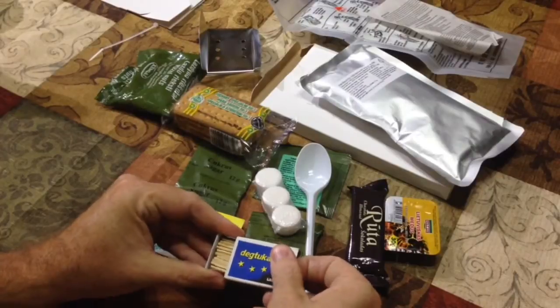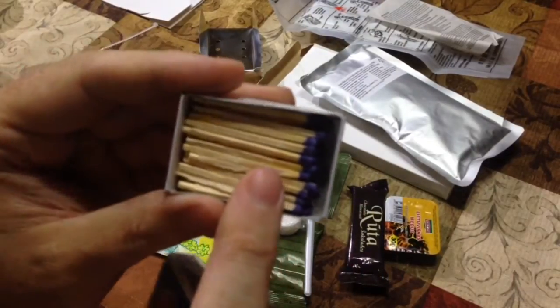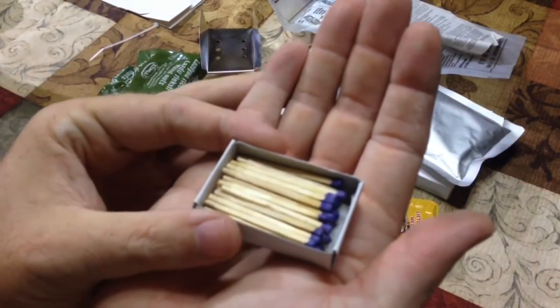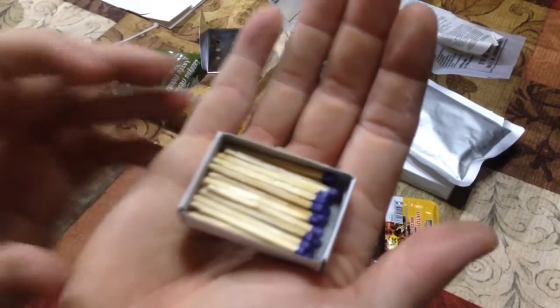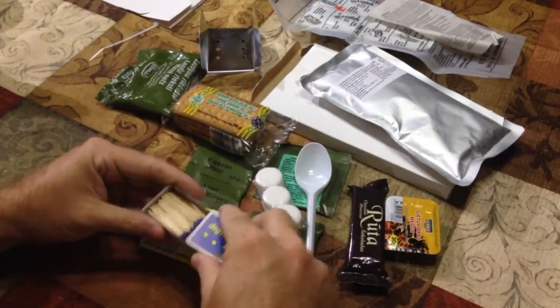And I thought it said it's supposed to have waterproof matches. These might be. These are not red tip. These are actually purple tip. You can see right there. It'll focus. Maybe it will, maybe it won't. Put those back together.